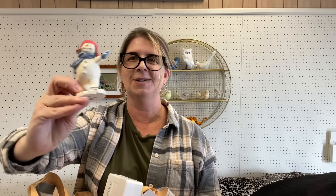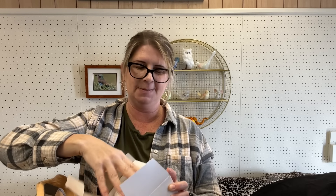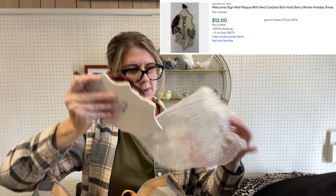We have a Lennox — I thought this was the Snoopy but this is actually the 2000 little snowman figurine, and I don't think I've ever seen these. May not be worth a whole lot but I'll find out. This stuff was so reasonable that you can afford to take a chance. This is Grasslands Road — a popular gift shop brand. I just thought this was so pretty, you hang it on your wall — a little cardinal welcome. I think that's nice for around Christmas, that was two dollars.